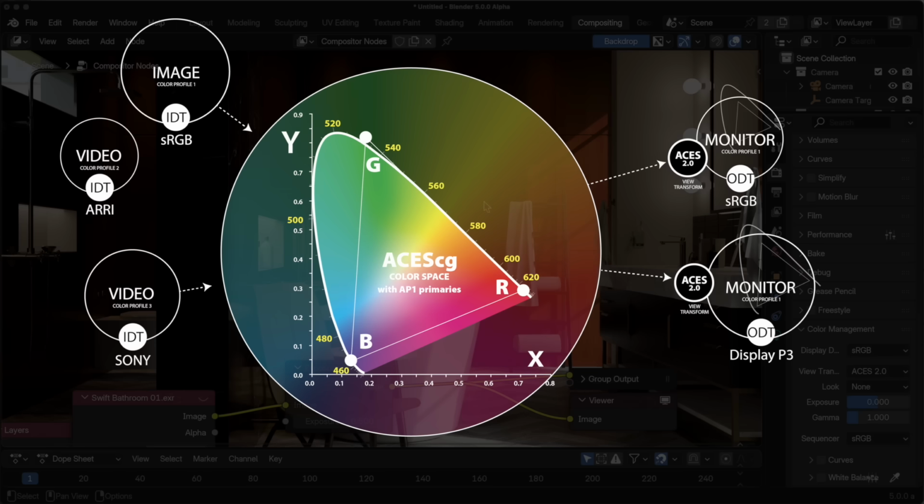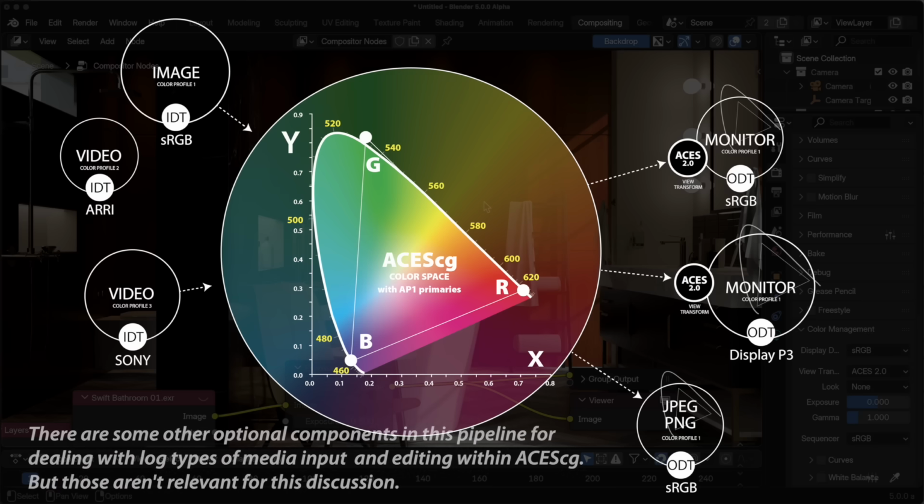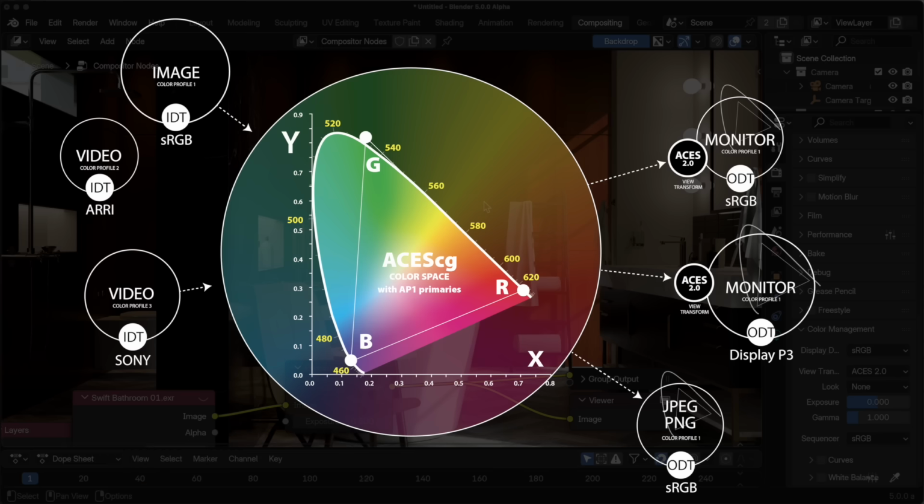And then finally, we have another output device transform that would go to saving the file into something like a JPEG image or some other image type of format that you're going to be using. That repository of ACES CG AP1 color has to be then transformed into the output color space of the file that's transporting that image data to other devices.